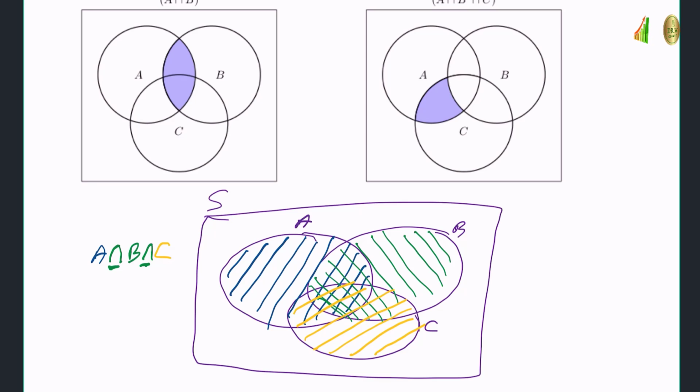If we have intersection, then we consider the area with each color. Then how many colors do we use here? 3 colors. So what is the area with 3 colors? You see here only one area, here and here the same. But the middle part here, this one, it is only 2 colors, right? And here 2 colors, 2 colors. The only region with 3 colors is this. This is the region A intersection B intersection C.